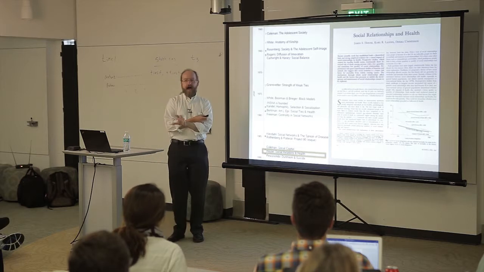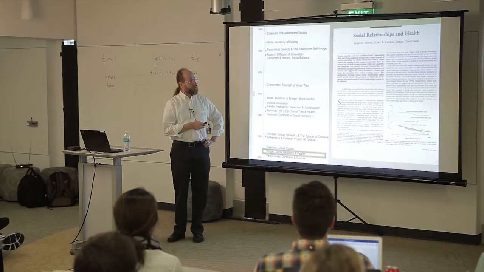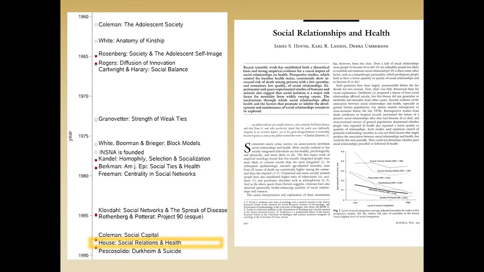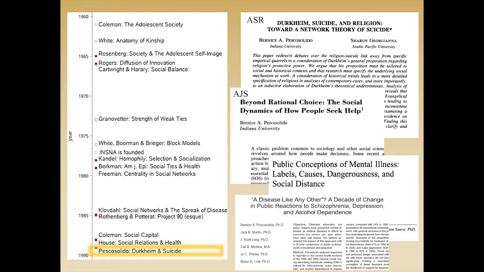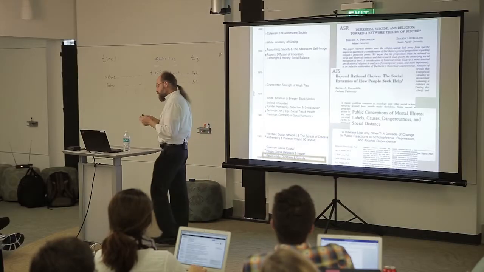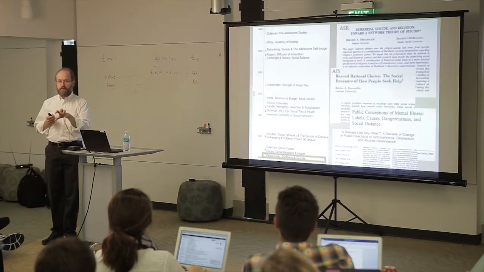James House's work with colleagues on social relationships and health had a dramatic effect. This overview piece took some of the earlier work Berkman and others had done and combined it with a bunch of other studies to give you a sort of meta-analysis that made it clear there's a strong and historically consistent effect of social relationships and health. Bernice Pescosolido's first work on mental health took off in the early 1990s — she had this nice piece trying to come up with a theoretical model built on Durkheim and social integration.